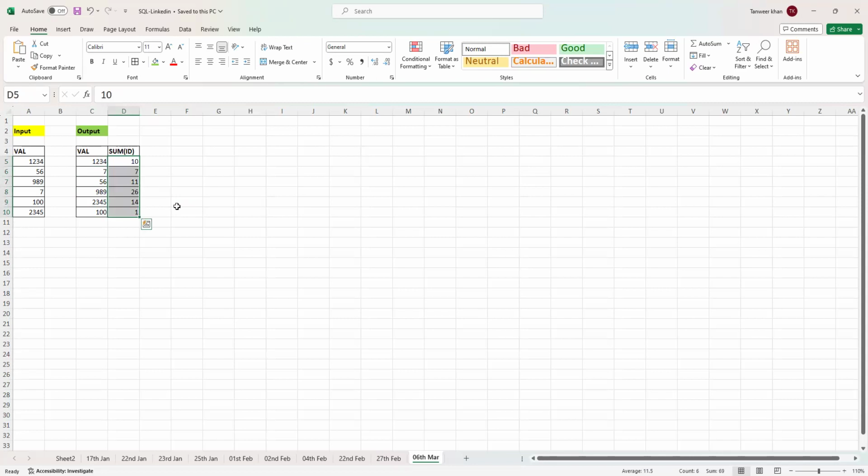Sometimes participants think, okay Tanvir, what is the use case of this in the project? It's not necessary that every question you get must have a use case in the project. The reason is that during an interview, the interviewer wants to check how flexible and comfortable you are with the different keywords and their combinations. They give you this kind of question to check how strong your hold is on the different keywords and concepts of SQL. If you get this question in the interview, you cannot say that it has no business significance so you are not going to solve it.